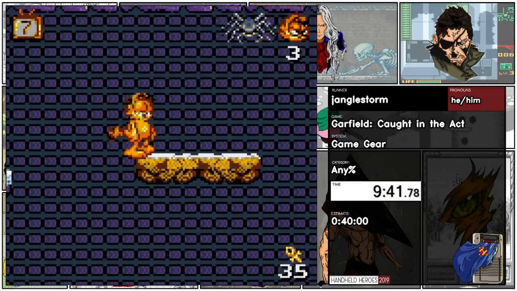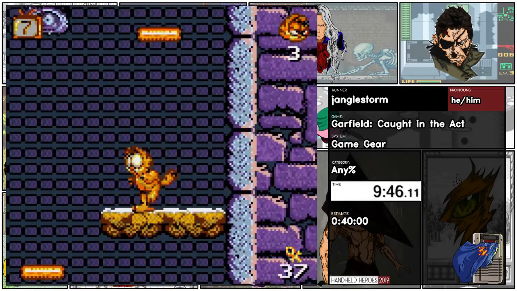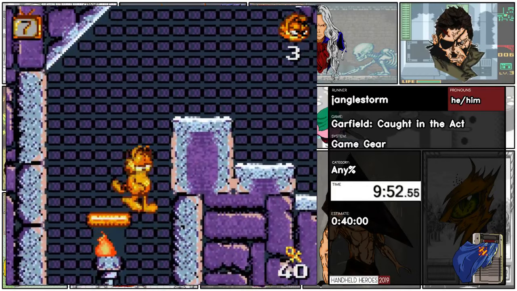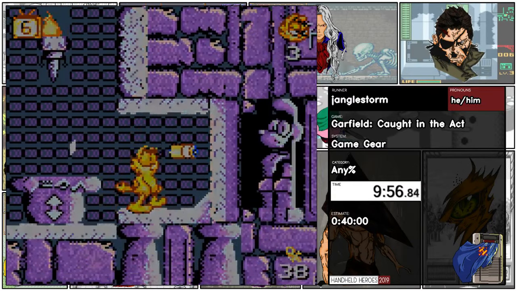Let's see, and run. Okay, thankfully the spider went out of the way, so that made it easier. Pizza is healthy, yes. Okay, we have to defeat the snake in this spot, and that brings us over here.